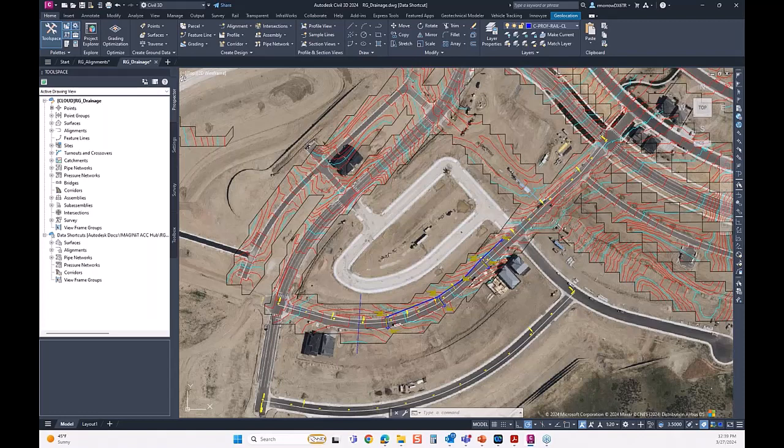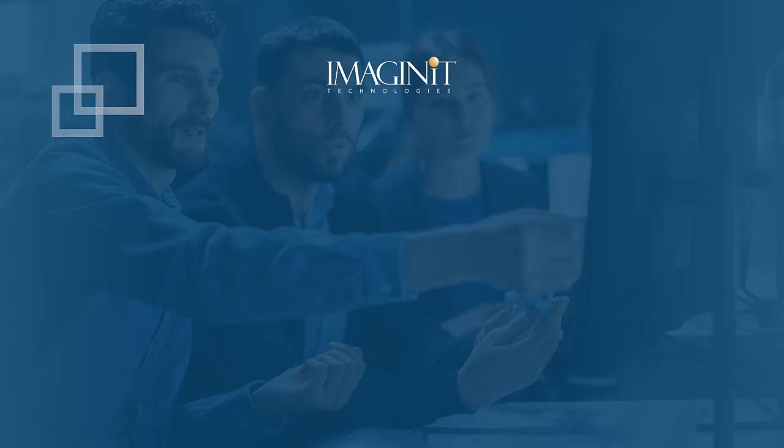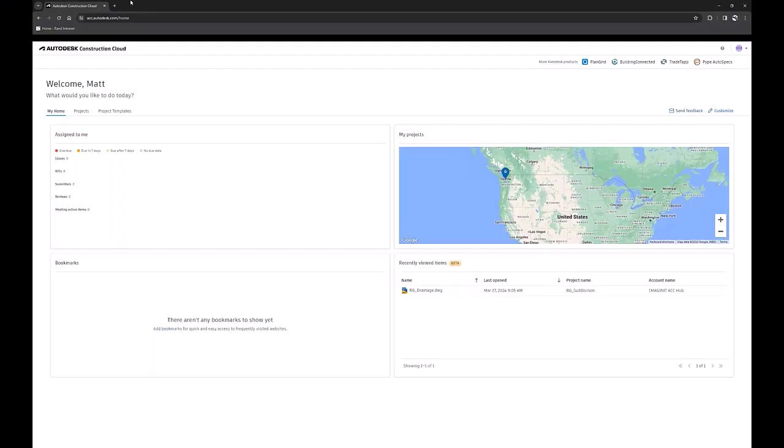Thanks, Richard. So what Richard's mentioning here is a lot of what you have capabilities of accessing with a combination of access to the AEC collection and that add-on for BIM Collaborate Pro. So what I had mentioned earlier was that we're trying to take a look now at some of the things that are available just through Docs. So we're going back to just what's in the web interface.